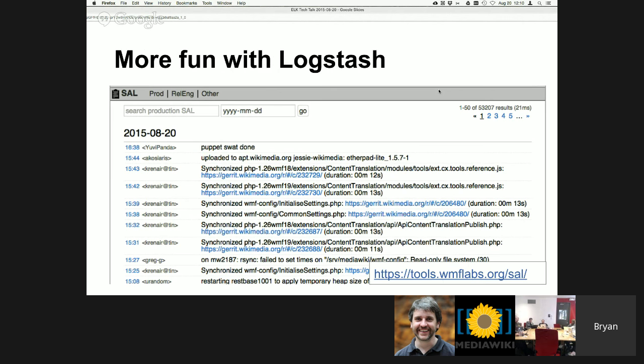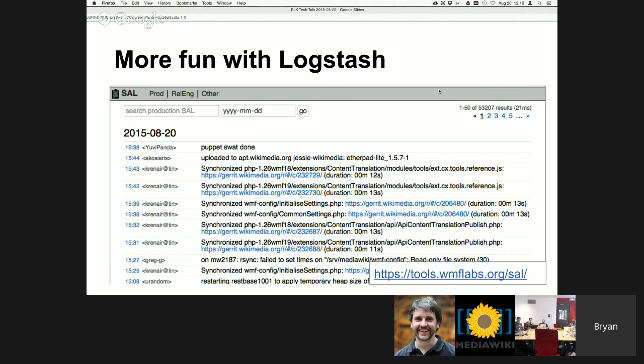I mentioned that there was a labs project that was using IRC inputs into Elasticsearch. One of the things this powers is a tool called SAL at tools.wmflabs.org/sal that shows our !log messages, the system administration log messages that are sent out in the various IRC channels, in a way where you can search through them, page through them, filter them by day.